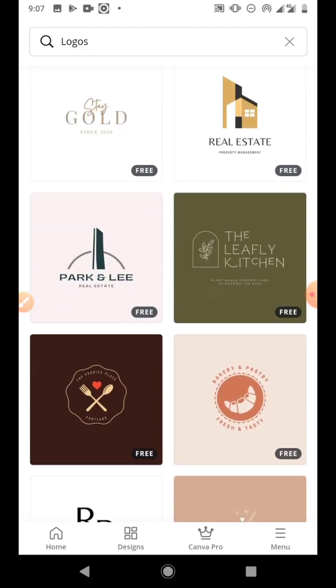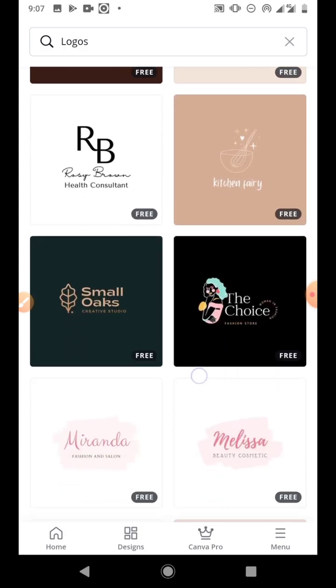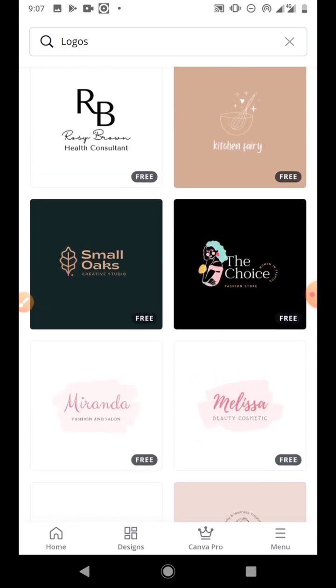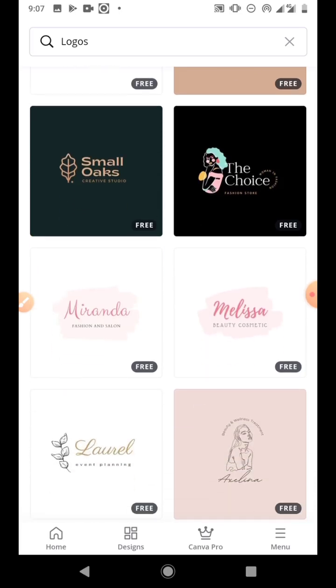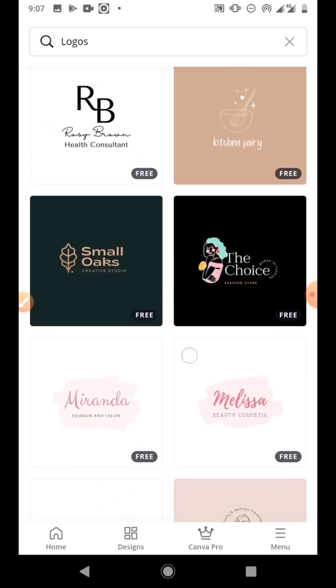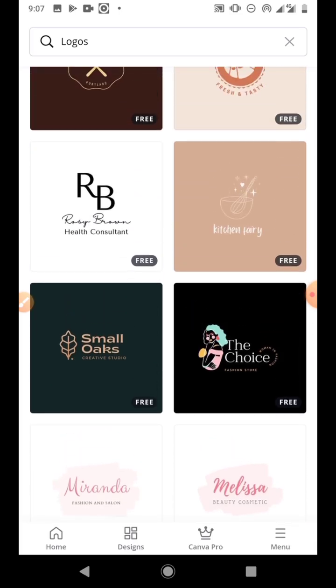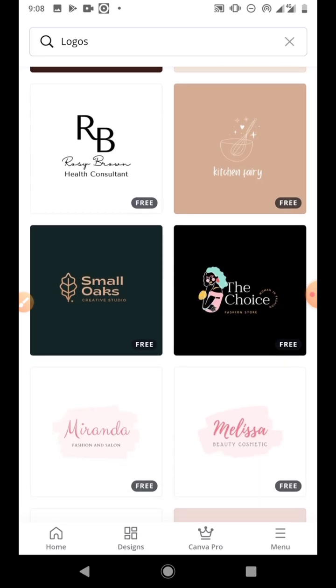Now let's do something very quickly. Let's say you want to do a design for a brand. Maybe you got a contract to design a logo for a startup, and you need to design a logo for that person. What you have to do first is take out time and check that business industry, the industry of your client, or if you are designing for yourself, check your industry. What is the model, what kind of logos are they using dominantly?